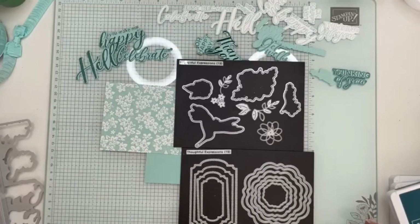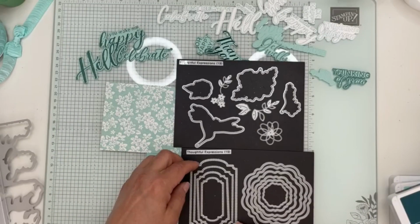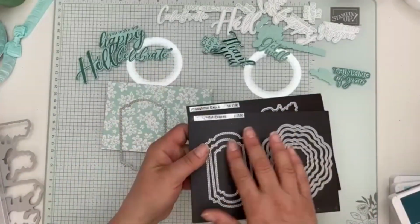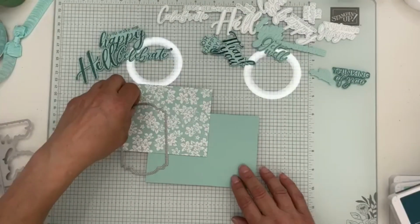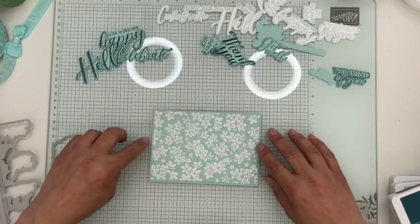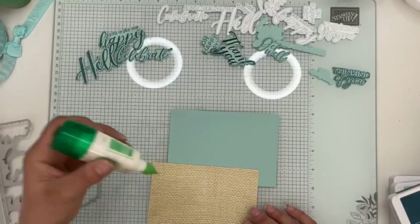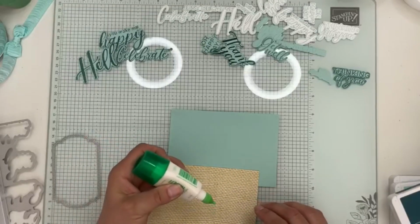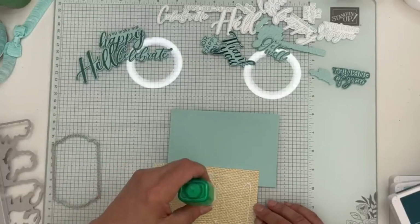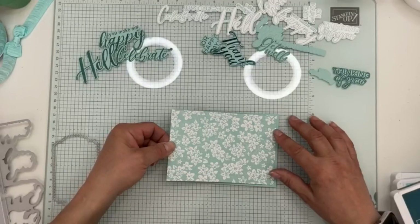And so I grabbed it, and I am going to use this die, the largest of these nested labels. And what I'm going to do first, this is cut to go right onto my first layer of Pool Party. This is second layer size. And I am going to get my glue going. I don't usually do so much glue in the middle, but because of what we're going to do here, that's important today.